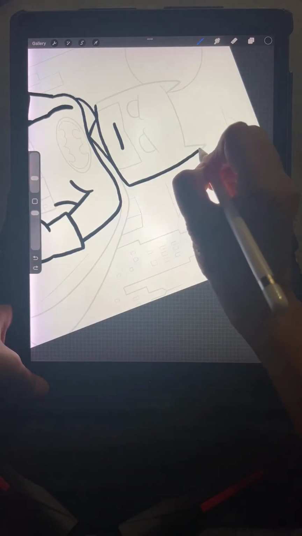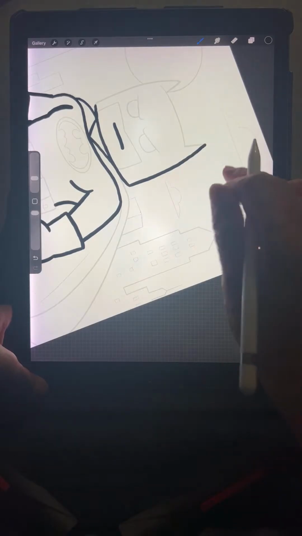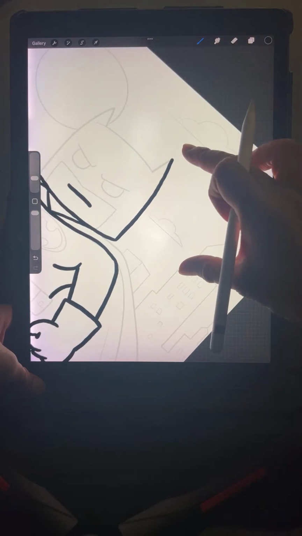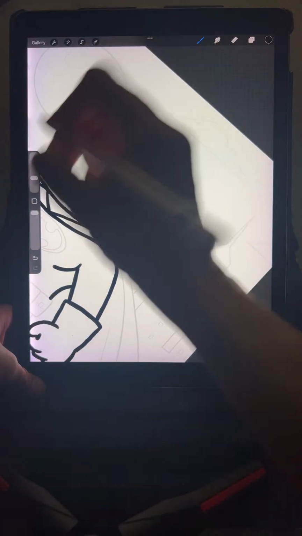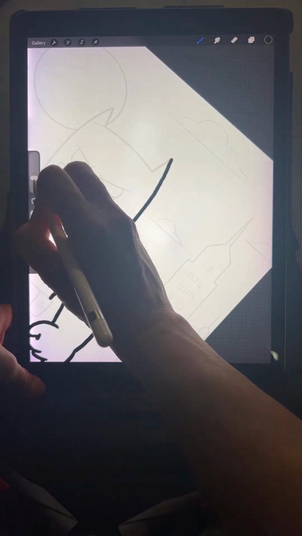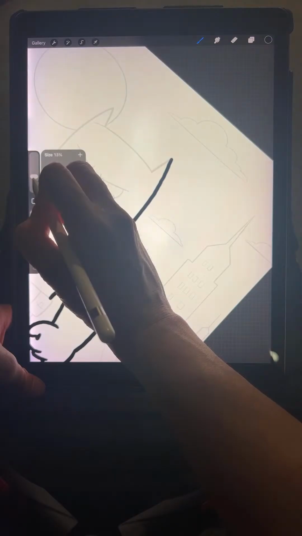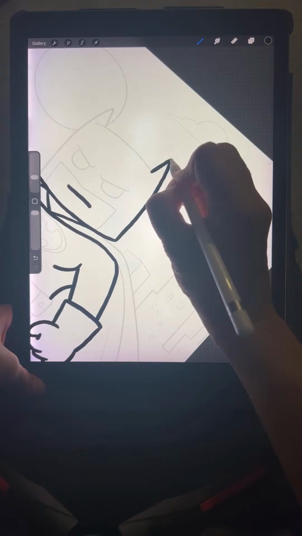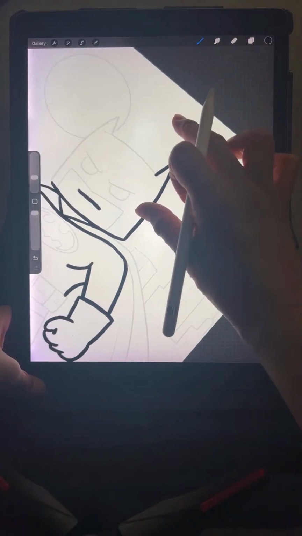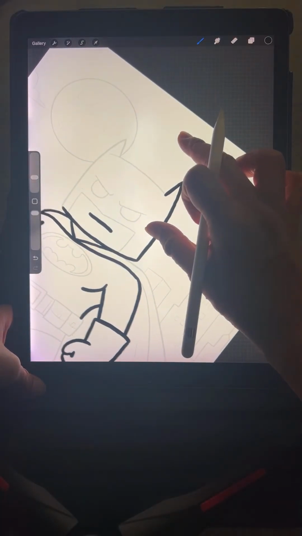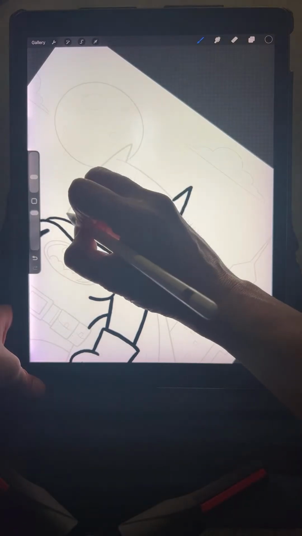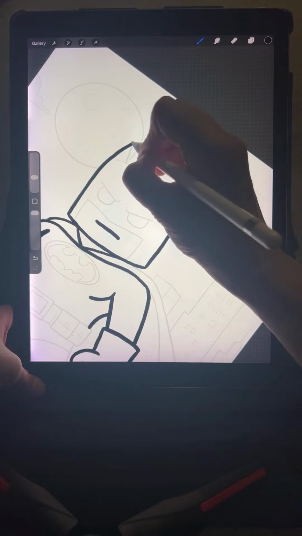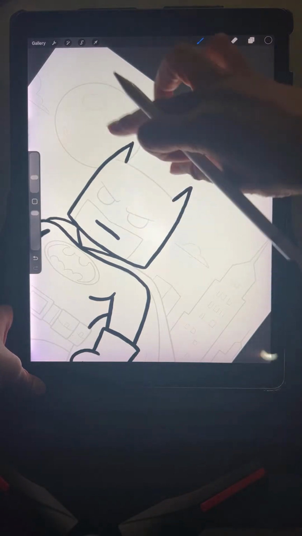And you can zoom out or zoom in, and this is where you change the size. See how the lines can be perfect.